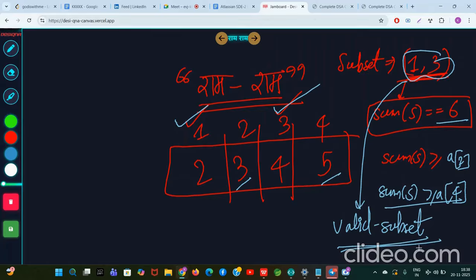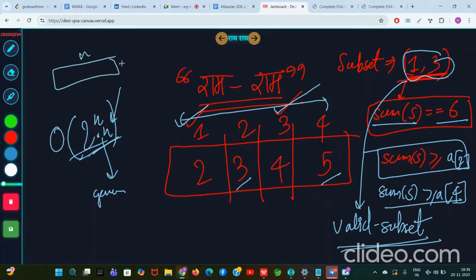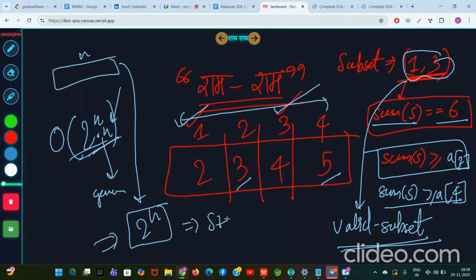So guys, what is the brute force solution to this problem? The brute force solution is pretty simple. It is O of 2 raised to n. You will use the backtracking code and generate all the subsets of the array, right? Once the subset is generated, the maximum size of the subset can be 4. For each subset you will traverse it, calculate the sum and check the rest of the elements. Is this satisfied? Yes, then we will count that as a valid subset. I hope you know that for an array of size n, there are 2 raised to n subsets, so you can generate all of them using standard backtracking code.